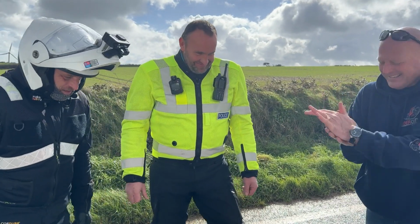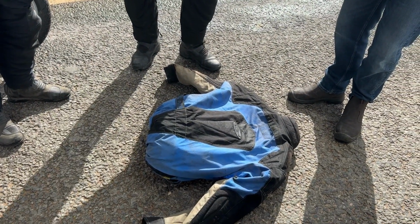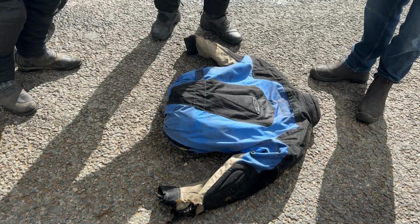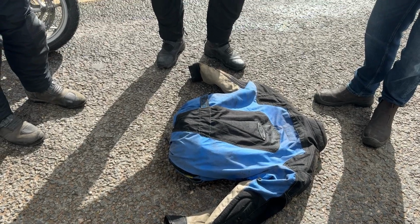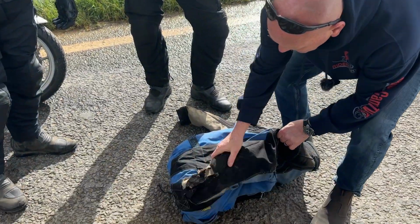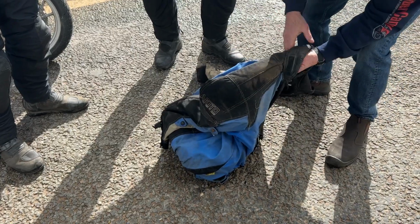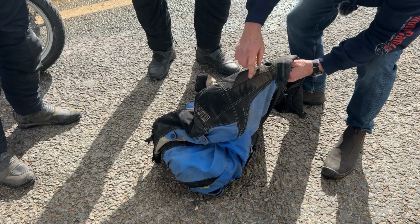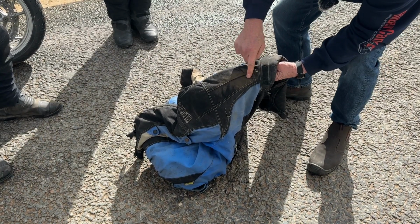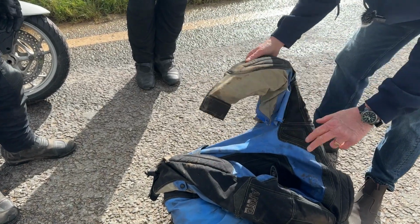So we dragged this at 30 miles an hour. It wasn't for a huge amount of distance, but that distance is long enough for you being chucked off at 30 miles an hour to then come to a stop, isn't it? I think so. So, this is the jacket that Harves was showing before, and straight away you can see the abrasion on the shoulders there. Now this is an old jacket, so it's still held up. There's a little bit of rubbing there, and on the arm you can see it's rubbed a bit as well.